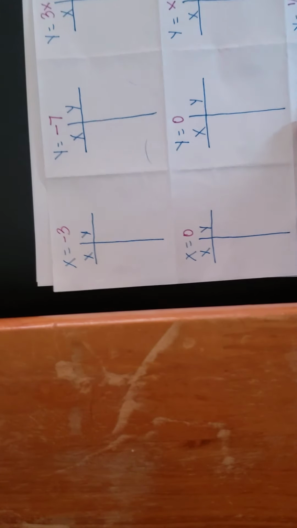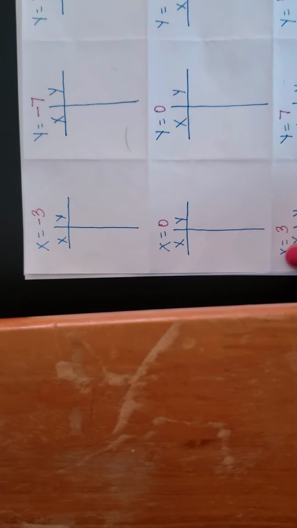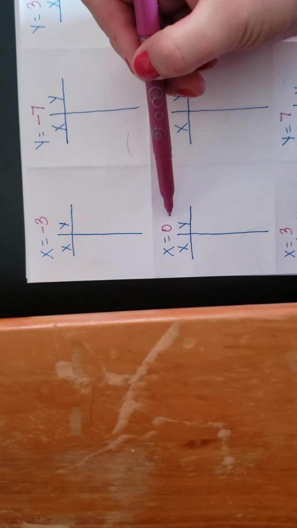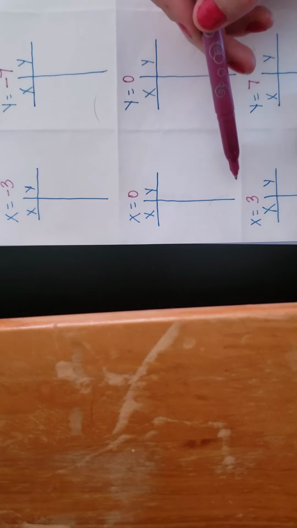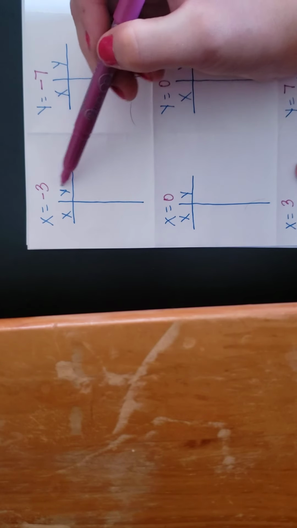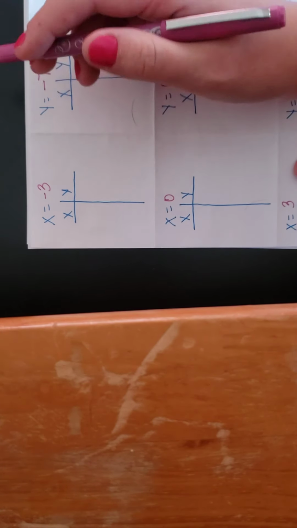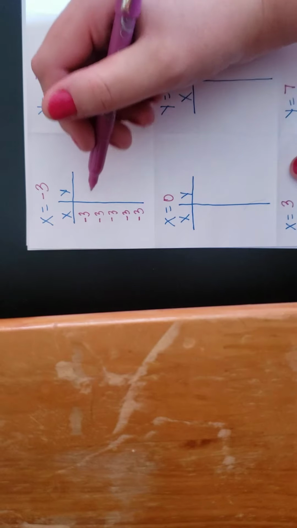So I'm going to show you how to make tables, but I chose equations that weren't on this so that they're more like examples. So when you're doing your equations, I'm going to start with the x equals, so column 1. So you're going to pick your 3 equations. I am doing my examples on x equals -3, x equals 0, and x equals 3. So what this line tells me is no matter what my y values are, x will always be -3. And for your table, you need to have 5 points. So you're just going to put that value in the x column 5 times because it doesn't matter what your y value is, x will always be -3.